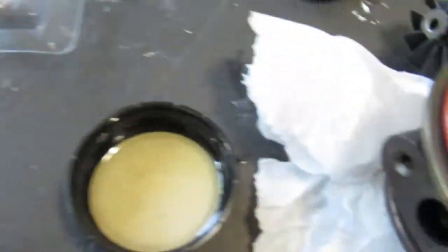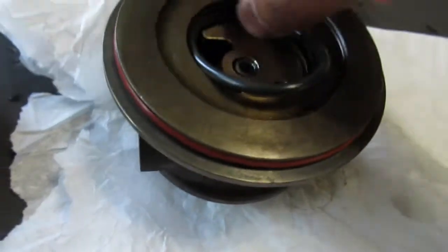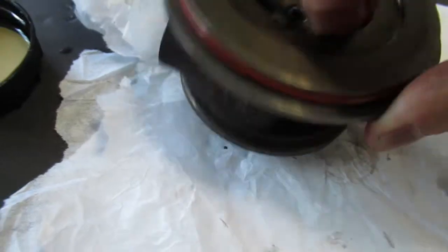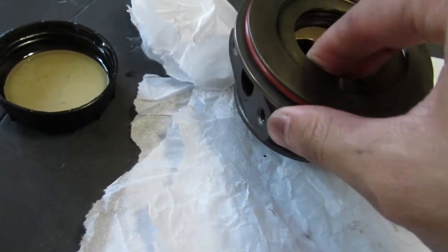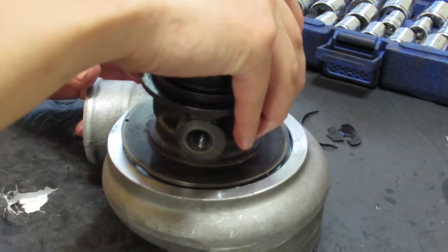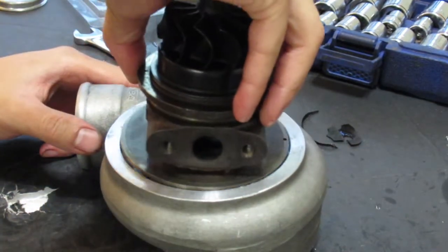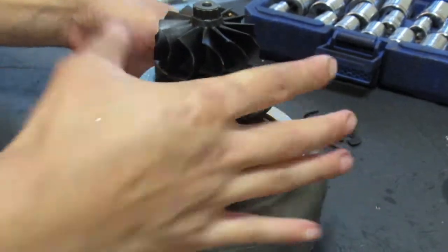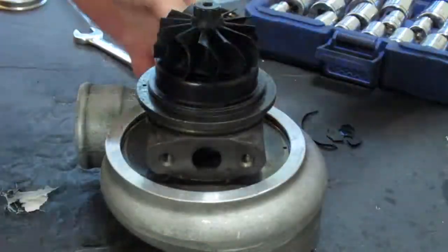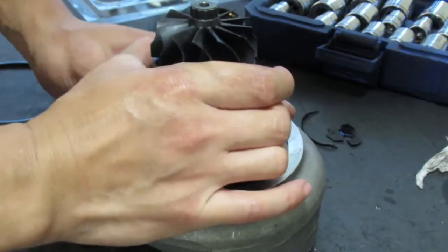Now I'm going to go to the kit, take the O-ring. Put the O-ring in, so I try to do this with one hand. There we go, perfect fit. Nice and snug. Alright, we got the feed line on. As you can see, it goes to the block. Stainless steel braided line. Turbine housing.